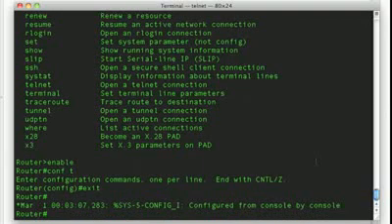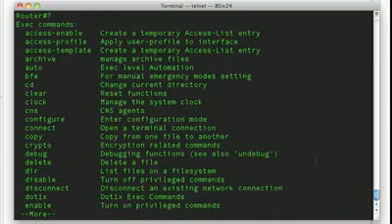I put a question mark. It'll bring up the list of commands. I would like for you to notice that the commands are listed in alphabetical order. Notice the word configure. The first three letters match up with the word connect.